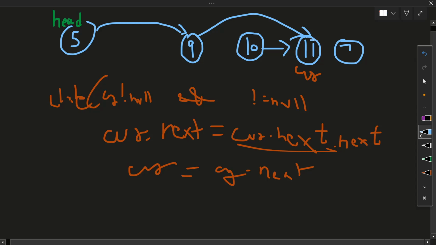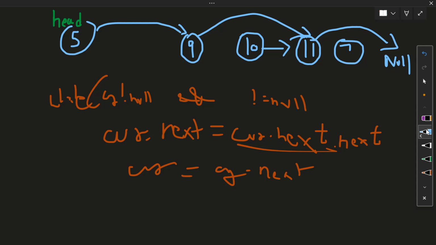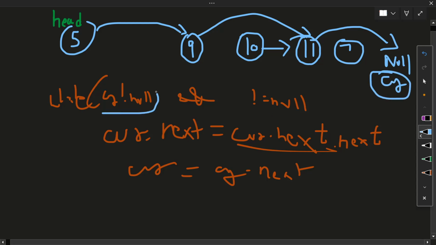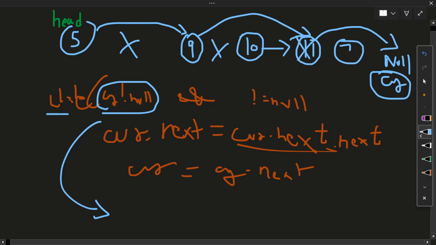First we need to change the next pointer. Its next pointer will now point to the null value. Now current will jump ahead. Current will move to this value. Now current is pointing to null. Current is null, so we get out of the while loop. That's how we remove the even position nodes.